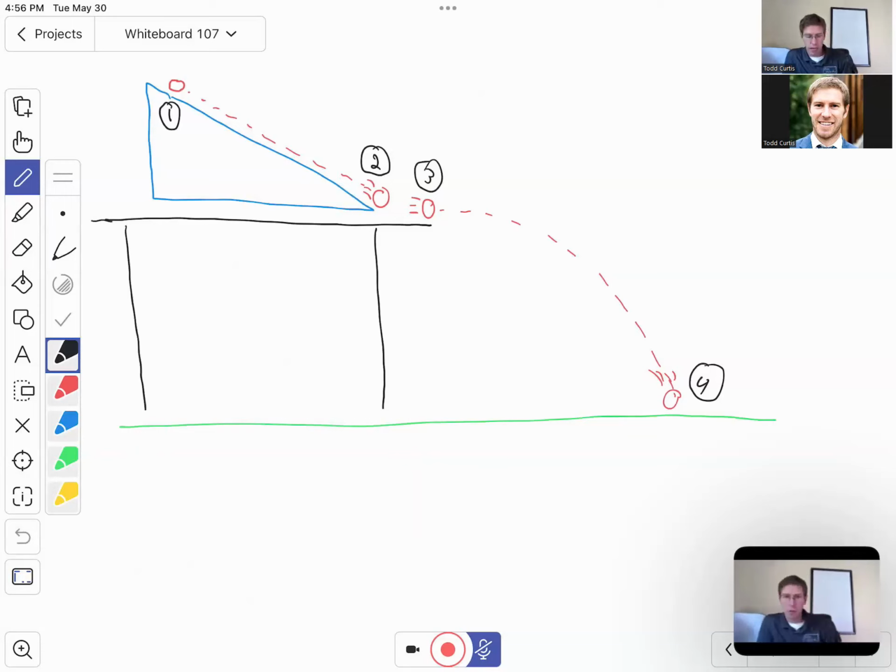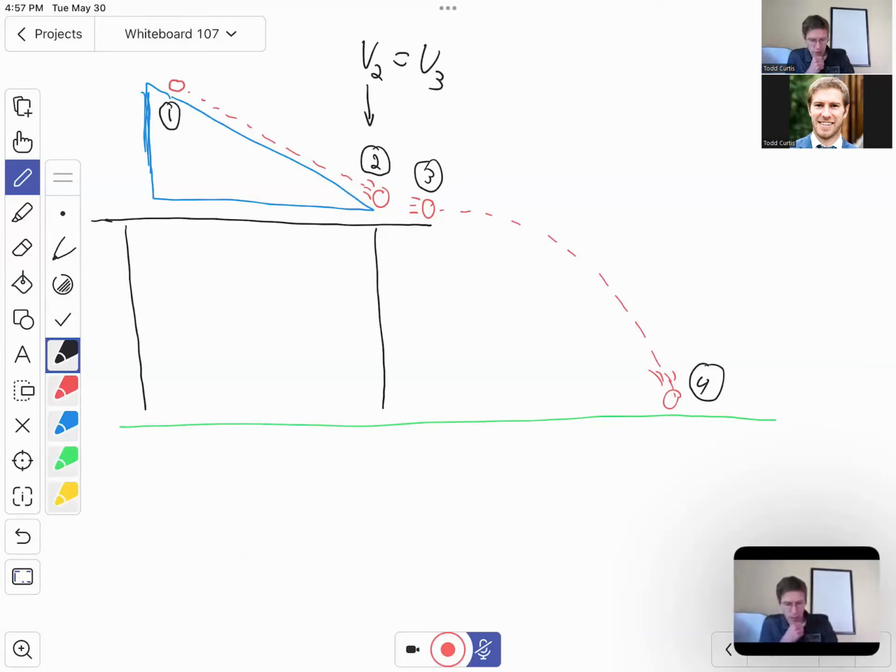So what you're doing in this lab is you're going to have some sort of a ramp as shown here in blue, and that ramp is going to be set on a table or a countertop or something, which is the black table here. And you're going to have a ball like a marble that's going to roll down the ramp. And just before the end of the table, you have a little bit of a flat region so that whatever the speed of the ball is as it comes off the ramp will be the horizontal speed as it comes off the table. So the idea behind this is this velocity here, which we might call V2 of the ball at an angle down the ramp, will be equal to V3 in magnitude, but V3 is going to be directly horizontal, which is really important for working through this derivation.